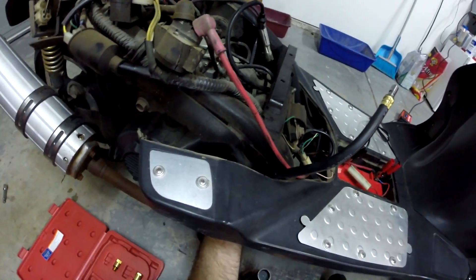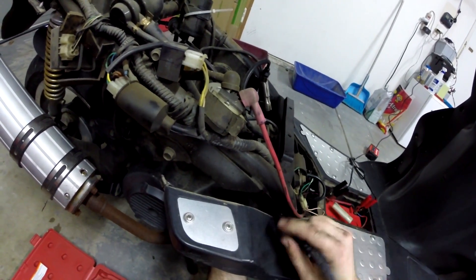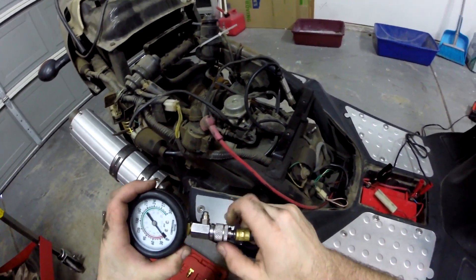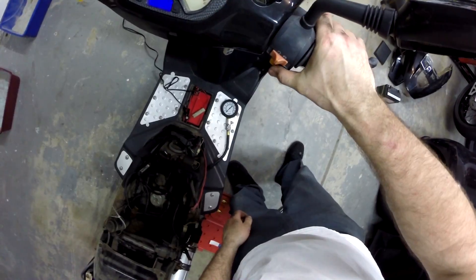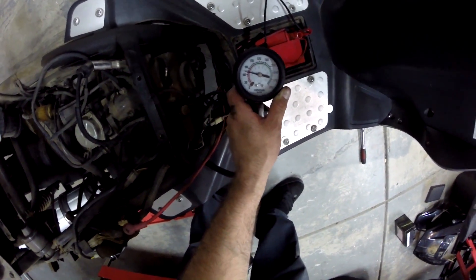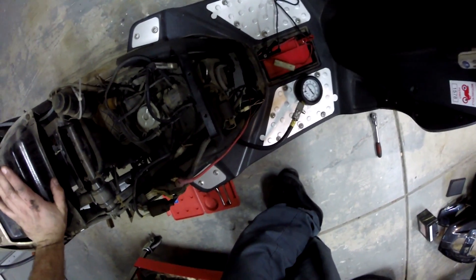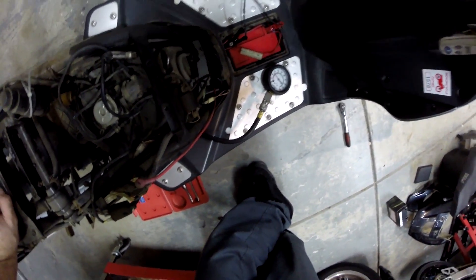This thing's got an alarm. Let's throw the compression tester in — it's got an O-ring on there, so it doesn't have to be super snug, just snug the O-ring down. We're going to crank it over for a while. I'm hoping to see at least 150 PSI, but bare minimum 100 PSI on a GY6. What I'm seeing I'm not liking — we've got a total of about 75 PSI. Now we've got to see why our compression is low.